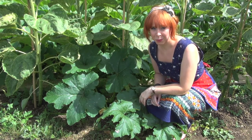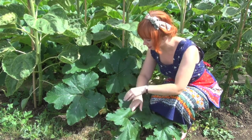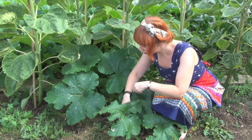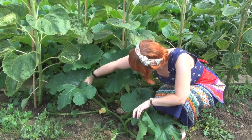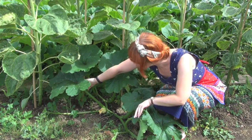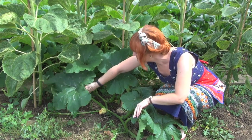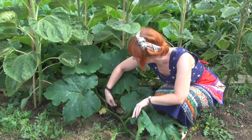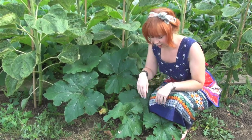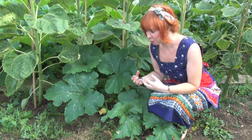Just to give you a good example of when your pumpkins can get away with you. This one here has started to run, and it's literally tried to run to Trevor's, I think. Just to show you one of the flowers, can you see down here we've got the flower and the pumpkin just growing behind it. Dad was just saying, as the weeks progress and it gets a bit bigger, he'll probably put straw underneath just to take them off the ground, the same as you would with strawberries. So we'll have to try and pin this back, and hopefully I'll get them under control.